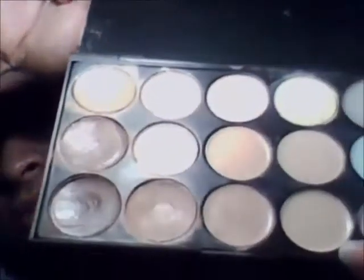The other thing I have is a concealer palette. I actually will be selling these. As you can see, I've used them up on a couple different occasions.